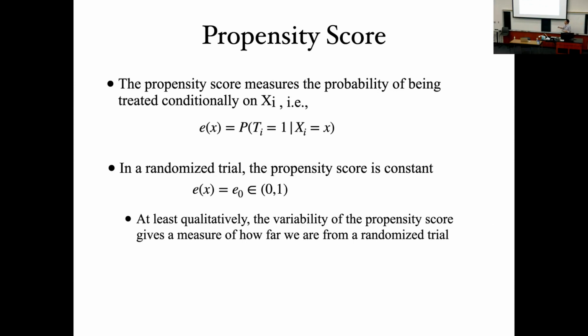It's a random variable. However, you can see this function is so much simpler than X, because it is now a one-dimensional thing. X is high dimensional, while this one is so simple, because every time it's just a value between 0 and 1. Good. Later you can see that matching the covariates X is equivalent to matching the data points based on the propensity score. You just want to use the propensity score instead of the original features in the matching process. And you'll see why.